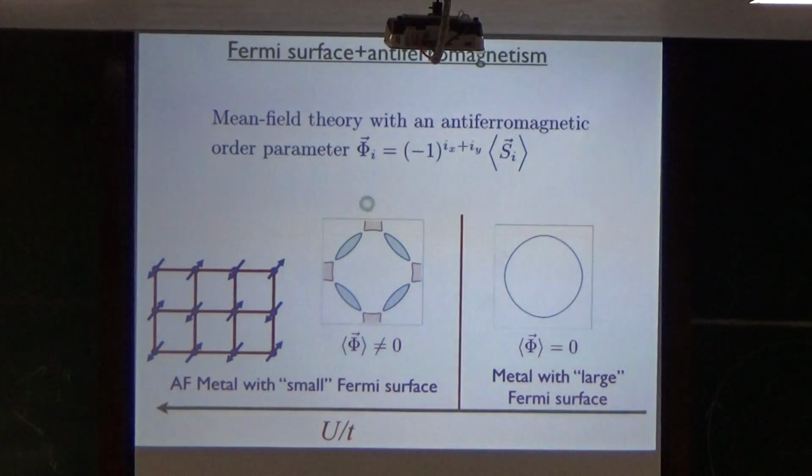So this is my order parameter. I just take that and factorize the Hubbard model, and as a function of U over T for some generic density and generic filling factor, generic hopping matrix elements, this is the kind of thing I'll get. There'll be the phase with no broken symmetry, in which case you can just think of the electrons as being basically free, and they occupy some states inside a Fermi surface. And now this Fermi surface is conventionally in the literature referred to as large because of what's to come. And it obeys what's called the Luttinger theorem, that the volume enclosed by the Fermi surface is equal to the density of particles.